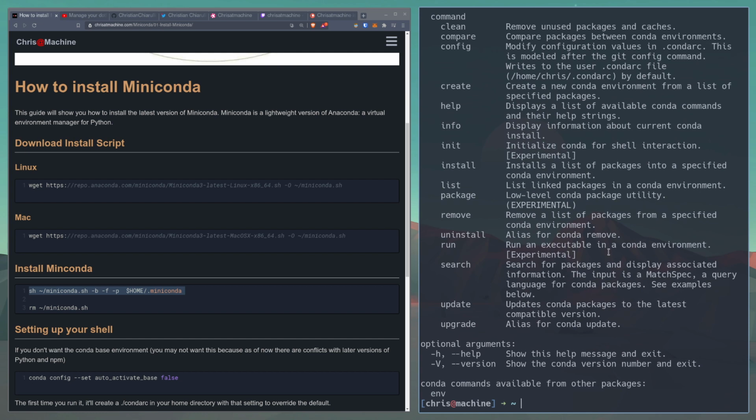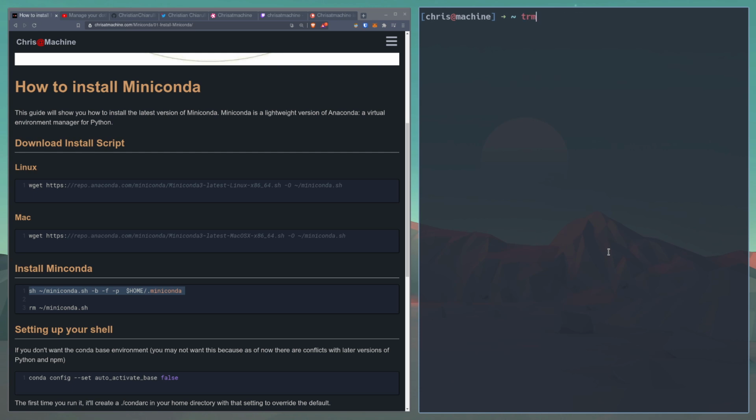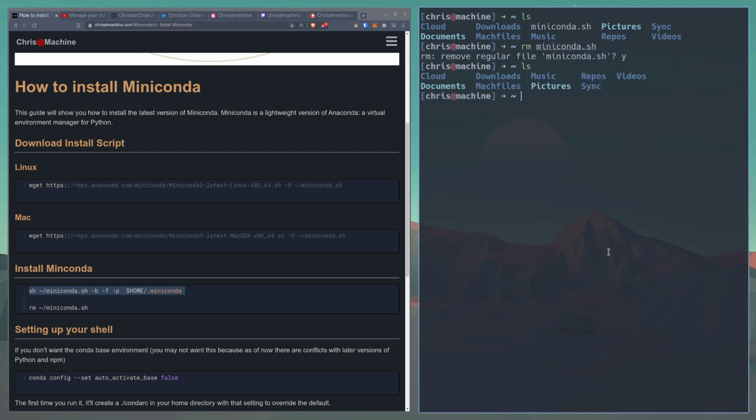So the next thing we're going to do, really fast, let's just take a look at this directory. So we're going to cd into .miniconda. Actually, before we do that, we should probably remove this script since you don't need it anymore. So let me clean this up here. Just do rm, and you can see it listed out in my home directory here, rm miniconda.sh, and get rid of that because we don't need that script anymore. So we're going to cd into .miniconda.